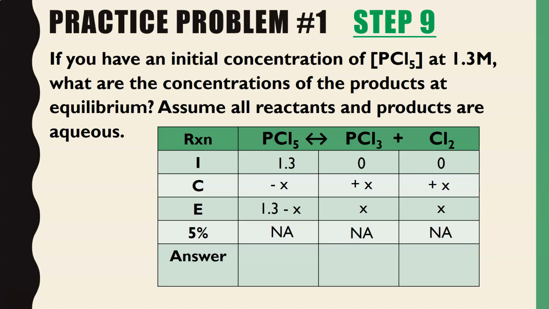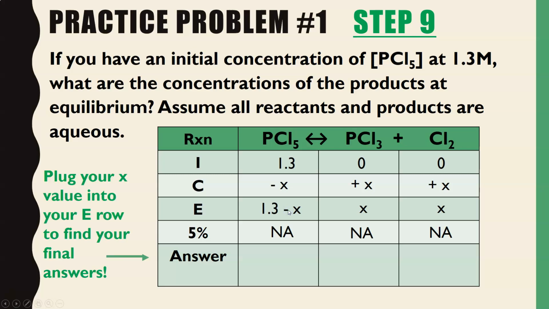And they forget that they never actually answered the question. So you have to come back and find out what your concentrations were for everything at the end, which is why I like having a row added to my chart specifically for this, okay? So 1.3 minus x, which was 1.28, tells me that when I'm done, I just have a teeny tiny bit of PCl5 left. I only have 0.02 left. It increased by x. X was 1.28, so when I'm done, I have this much and I have this much.